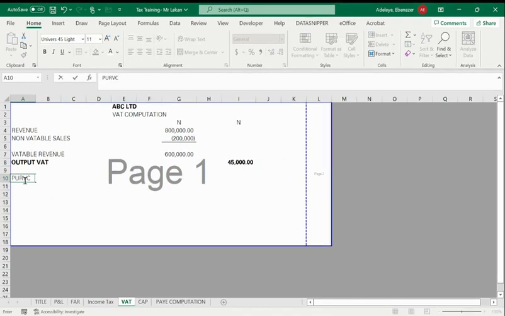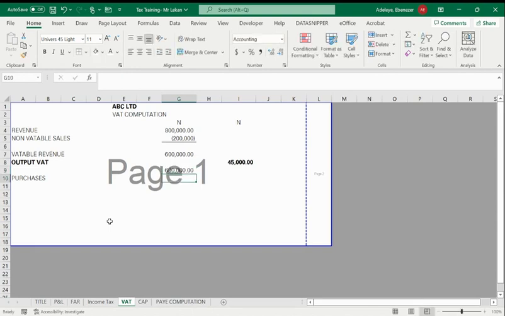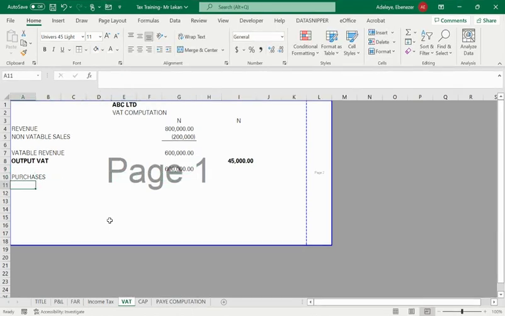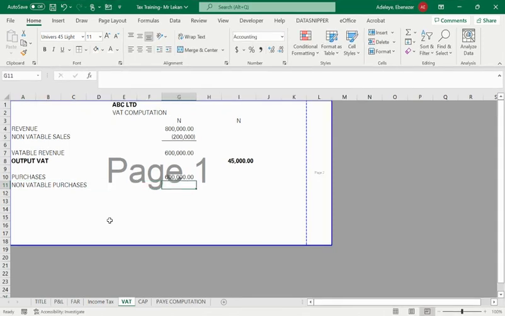Let's see our purchases for the month. This is for the month, 600,000, right? And the purchases for the month is say 100,000.